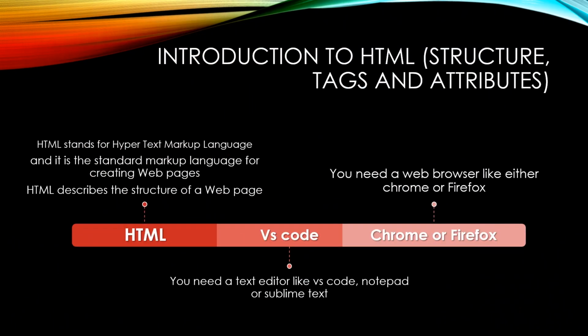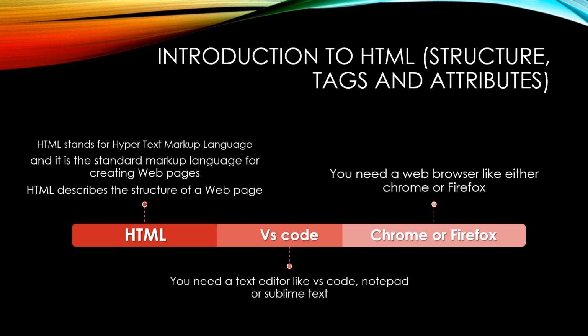Introducing HTML, we are going to focus on HTML structure, HTML tags, and HTML attributes. HTML stands for Hypertext Markup Language, and it is the standard markup language for creating web pages. HTML describes the structure of a web page. So what HTML does is that it is the language that we use to create web pages, and it actually describes the structure of a web page.